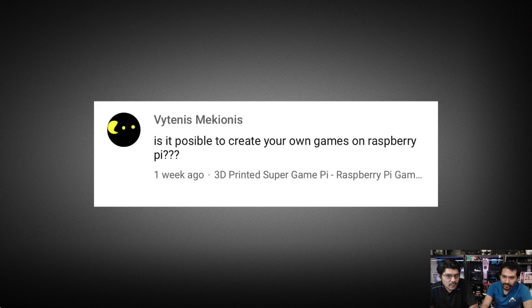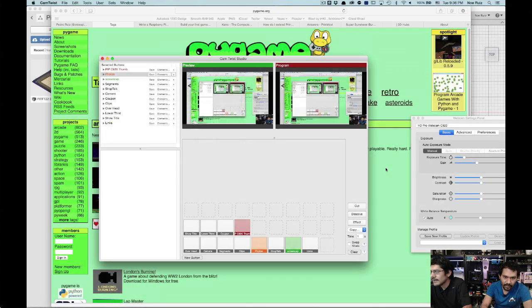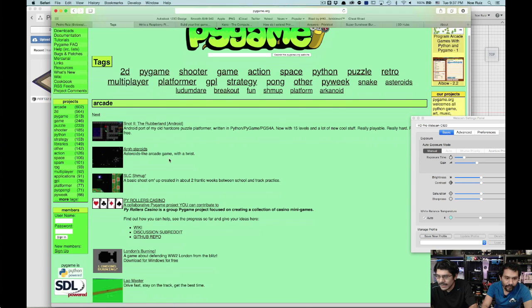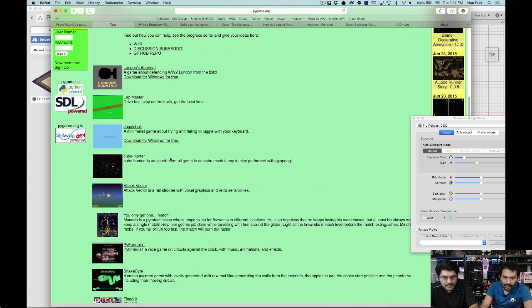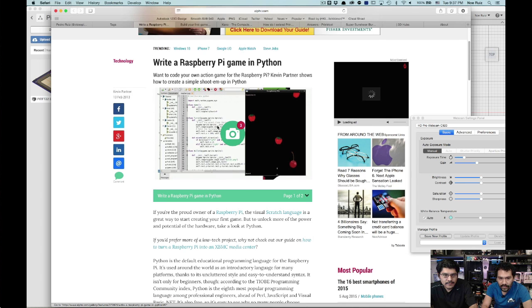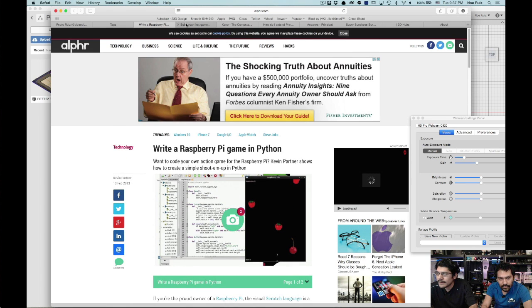Is it possible to create your own games on the Raspberry Pi? Absolutely. Totally. There is a couple options out there that you can search for. Yeah, Pygame. Definitely Pygame. Pygame is a set of modules for writing games. It's written on top of the SDL library, and you can create all sorts of cool games on there. Pygame is a site that has a bunch of tutorials and features a bunch of games too that were written in Python for Raspberry Pi. Yeah, and definitely check out the examples of that, see how those work, modify them, and edit them. A lot of tutorials too you can search for on writing games in Python.